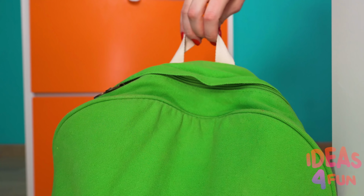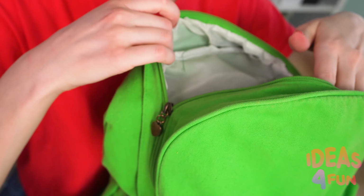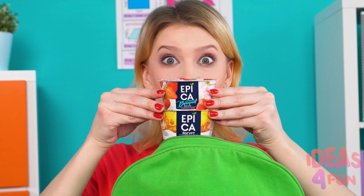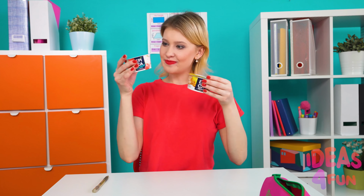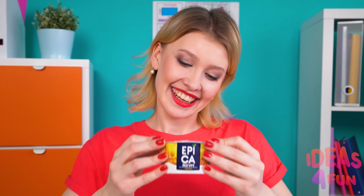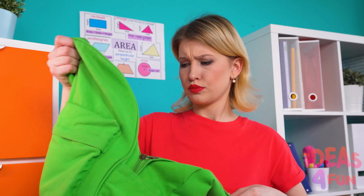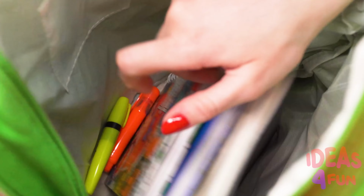Free periods are the perfect time for a nice little snack. Keyword here being little, and Jess has a couple of yogurts in her backpack just for this. Strawberry and pineapple. Her favorite flavors. Wait a tick. Where's your spoon? You packed one, right? Oh, don't tell me you forgot. Now how are you going to eat? What is she thinking?